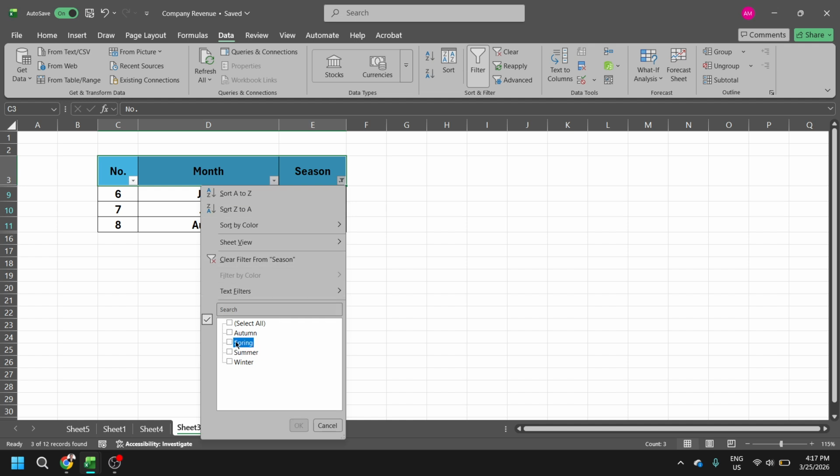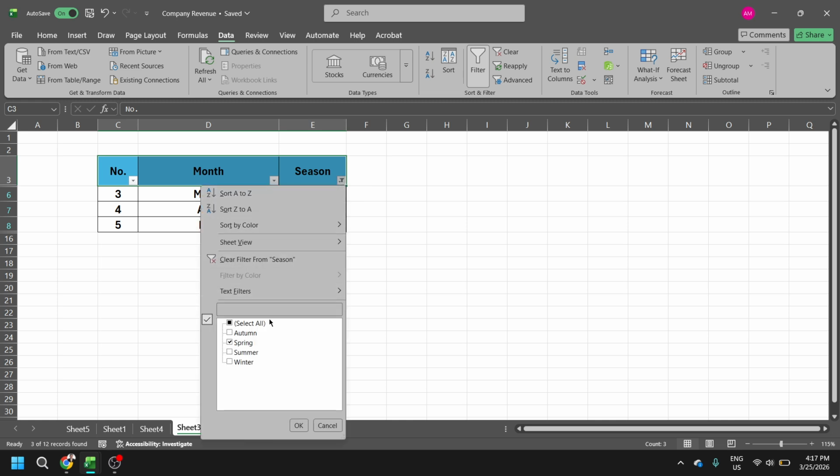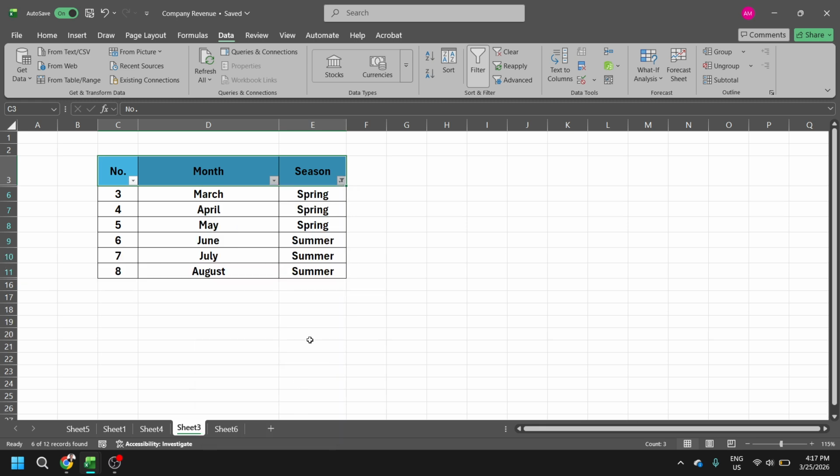Take a quick look through your results to make sure they match what you expected. If you need to adjust, open the same drop-down again, change the selection, and apply it. Filters are non-destructive, so your original data is still there, just out of view until you broaden or clear the filter.